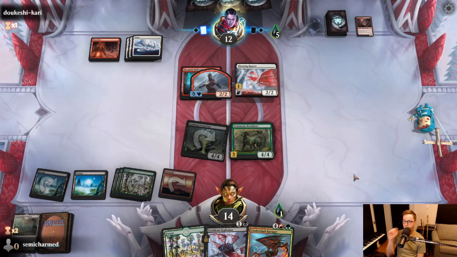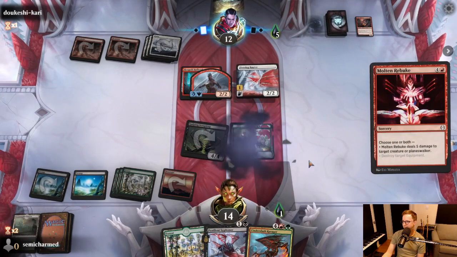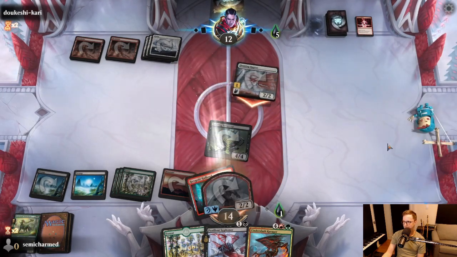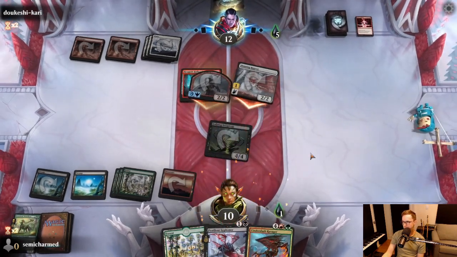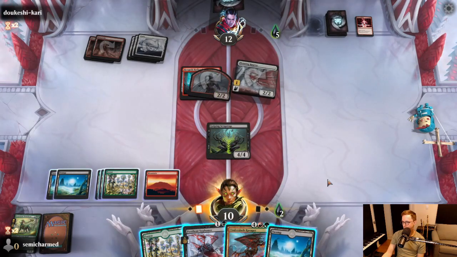Not much value in hidden information, I don't think, at this point in the game. But I guess if you were playing this at 100% pro level or whatever, you'd wait to fetch.